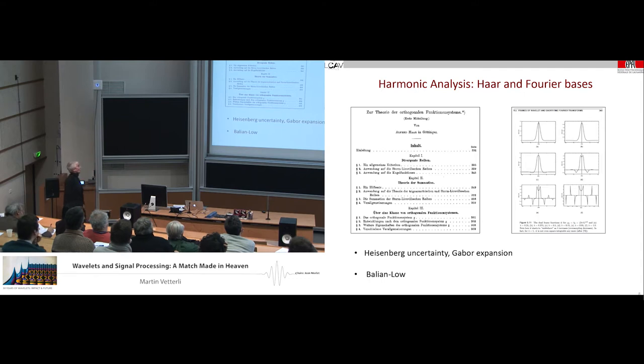All right, now in harmonic analysis, the Haar construction was known since the beginning of the 20th century. You can look it up online, it's the original paper, very nice, by Alfred Haar, proving that there are wavelet bases. They are discontinuous, tough luck, but they do exist as bases for L2.